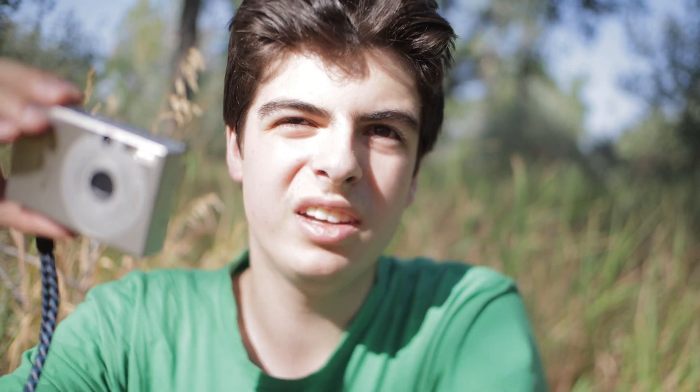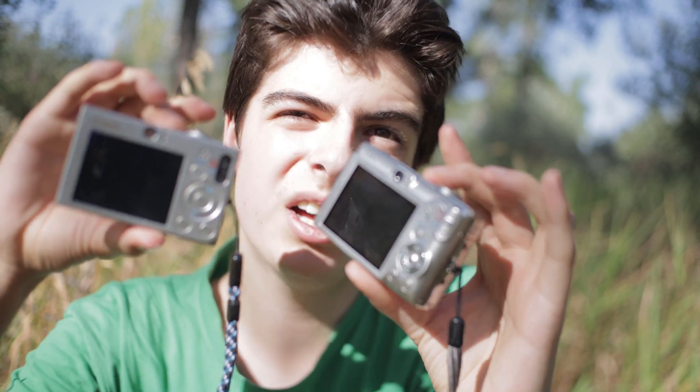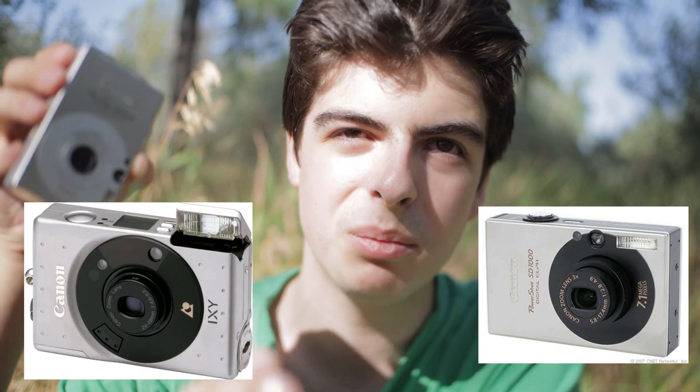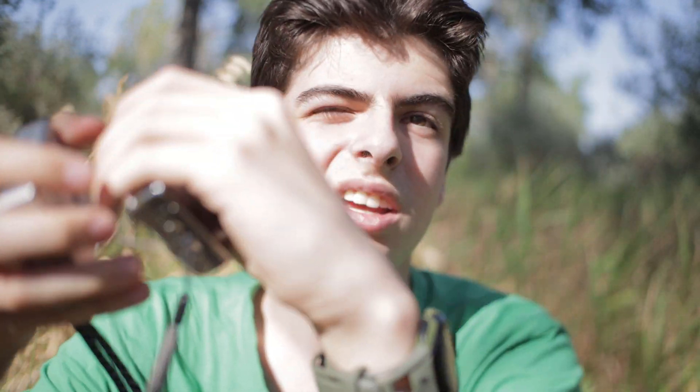Before we get too crazy though, let's go over a review of these cameras' features. The Canon PowerShot SD1000 is a 7.1 megapixel camera from 2007, while the Canon PowerShot SD600 is a 6 megapixel camera from 2006. The SD1000 is rather boxy, and it's a design I actually kind of like — modern while being basically the same package. Both cameras have viewfinders and basically the same set of buttons on the back. They both have a very industrial and durable feel, and they're insanely small — smaller than your phone and smaller than a mirrorless camera. Truly pocketable.